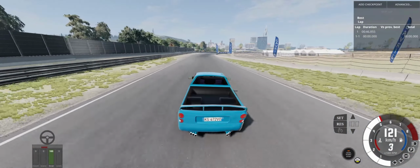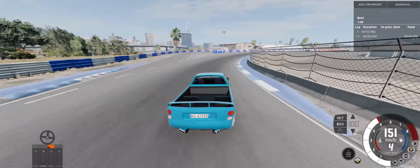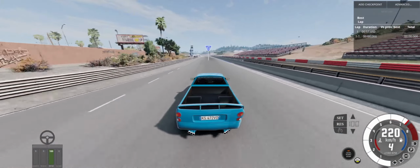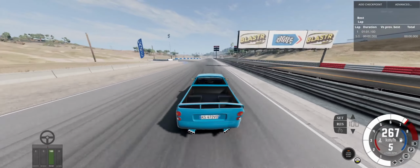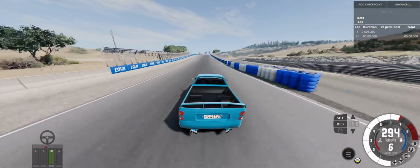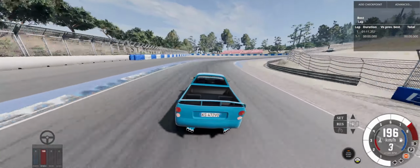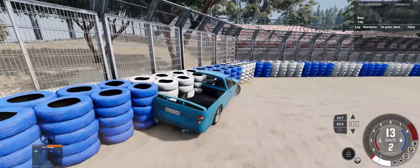Just casually cut the chicane there, but you'll see this thing has an insane top speed. If we can just get it turned in, there we go. All the power is in the top end, there's basically nothing low down. But it just goes. We're nearly at 300 kilometers an hour. Just easy. Again, brakes leave some stuff to be desired.